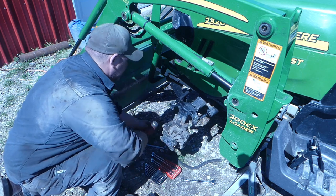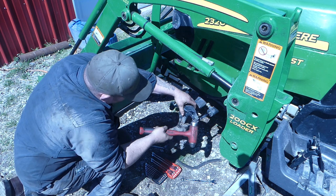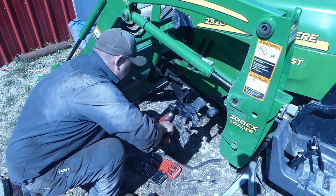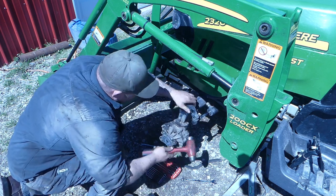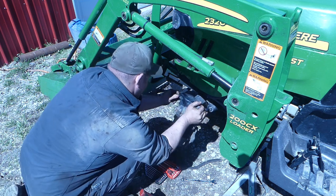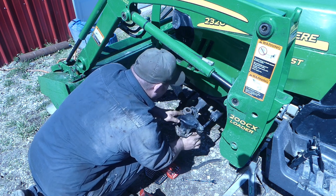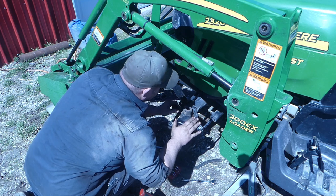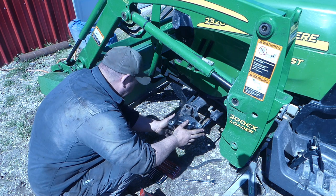I'm not going to say it's super strong by any means, but it's definitely strong enough. Now that might... there it goes. Okay, now let's see if we can do this without pulling all that off. Okay, so there is a seal up here that will have to be changed, but I think I can get this off like it is.